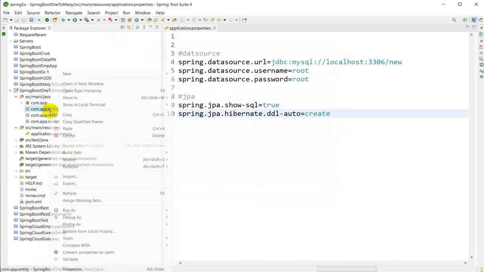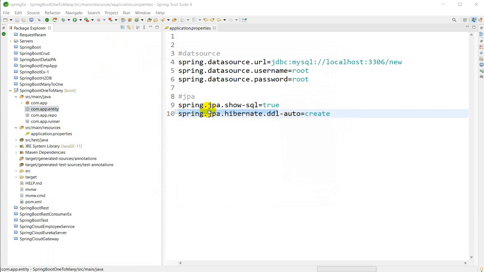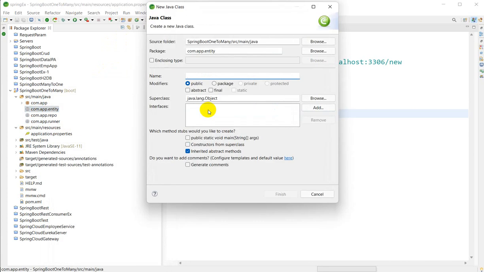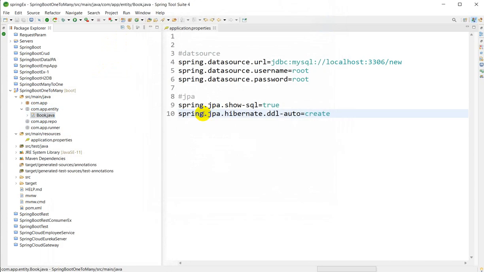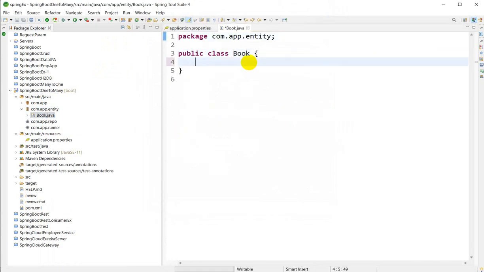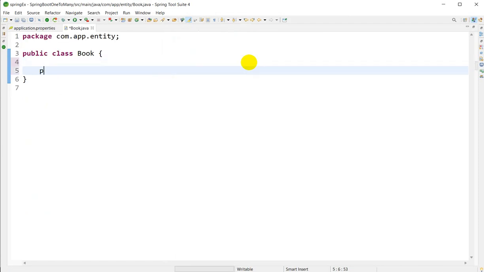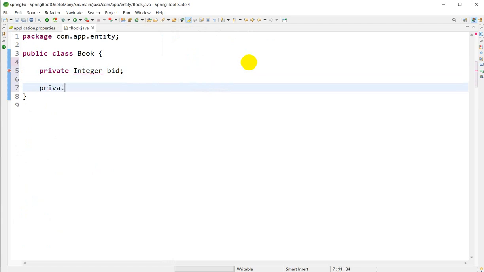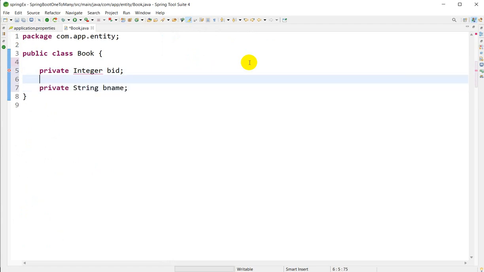So in the entity, right click on this, go to the new, go to the class. Here first of all we have to create the classes. First is the book class. Now in the book class, what are the properties we have to give? Private Integer bid, right? Then we have private String bname, right?